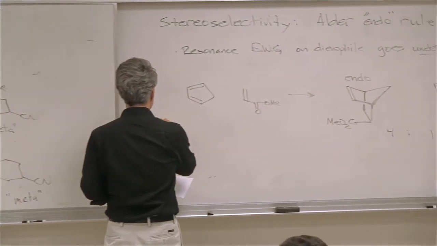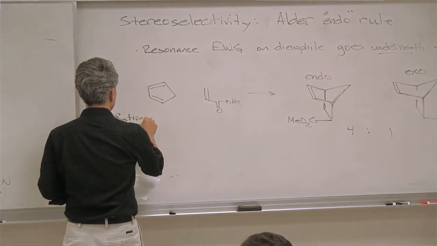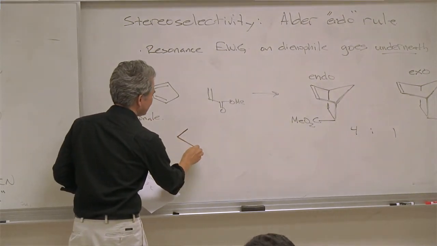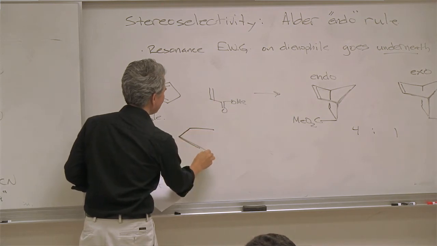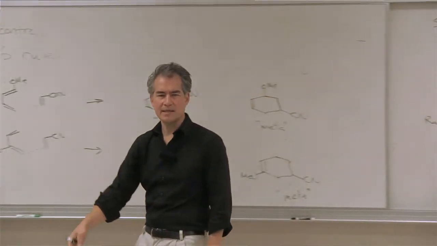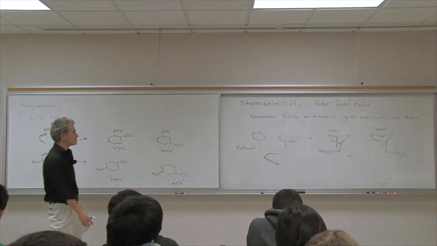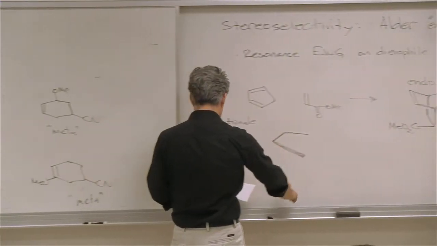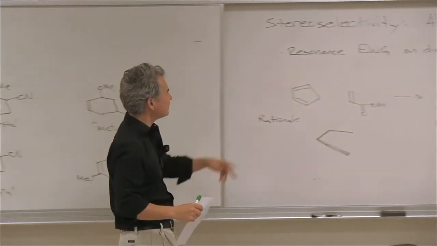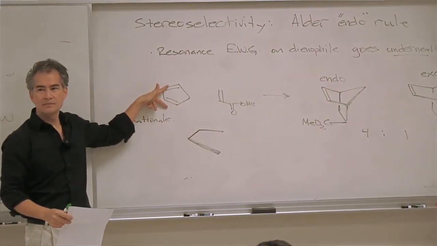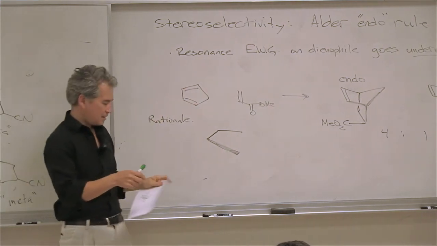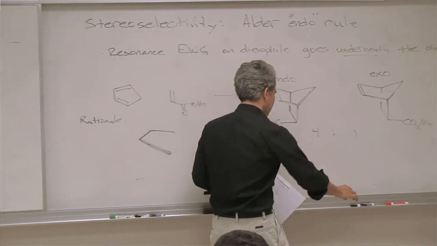Here's the rationale for that. And I'm going to do my best to draw some sort of a diene in 3 dimensions. I'll try to make this look really 3-dimensional here. So we're looking at the diene, and I'm not going to draw the whole cyclopentadiene. I'm just going to draw the 4 carbons, where these 2 carbons are closer. And let me sketch out the orbitals for the HOMO of the diene. This is like the nucleophile, and this is like the electrophile. So if this is like the nucleophile, I'm going to draw the MOs for the HOMO of the diene.